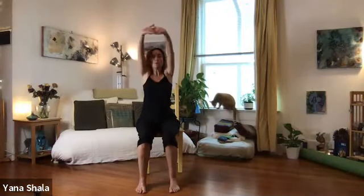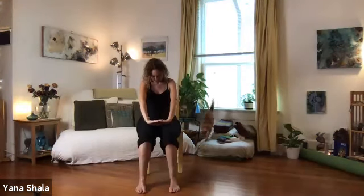Inhale, roll up, roll the hips, extend your arms up. And exhaling down. Two more. Breathe in, stretch up. Breathe out and lower. If you cannot have straight arms, then you can bend the elbows and go to your own degree of lifting the arms up, but still opening the back, rolling the shoulders back. Exhale, round in.